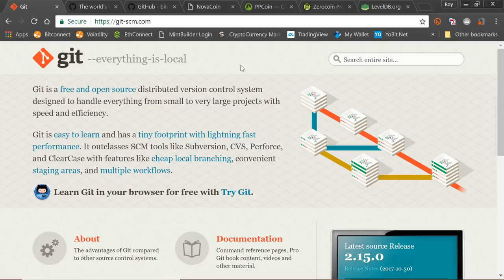So something else that Linus Torvalds worked on, and is something that transformed the industry, especially the industry that I work in, when you work with developers, he invented this other thing called Git. Now, Git is a distributed version control system designed to handle everything from small to very large projects with speed and efficiency.